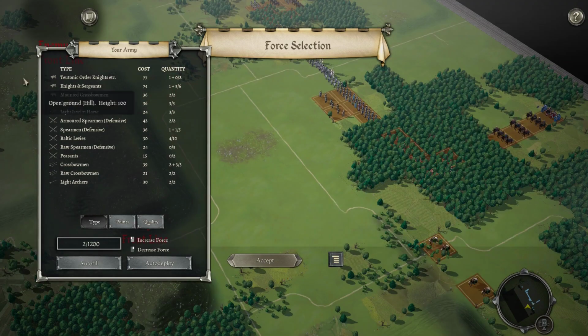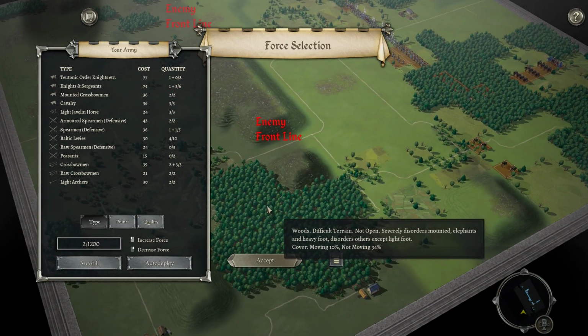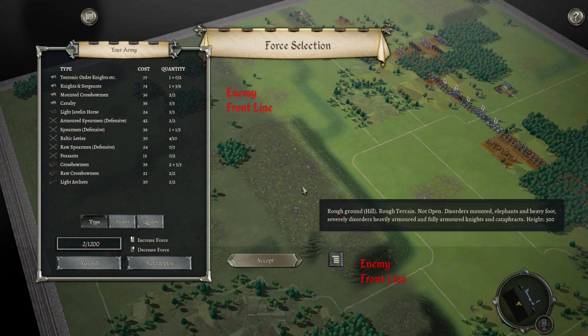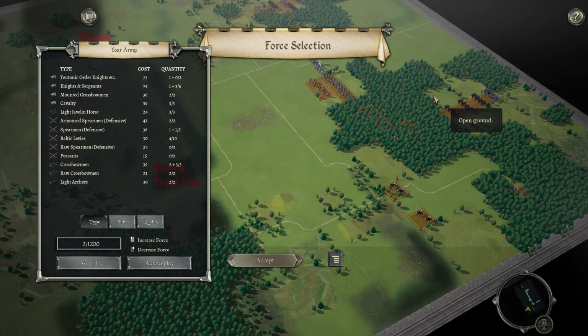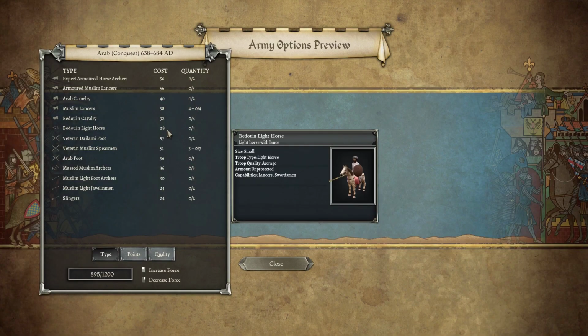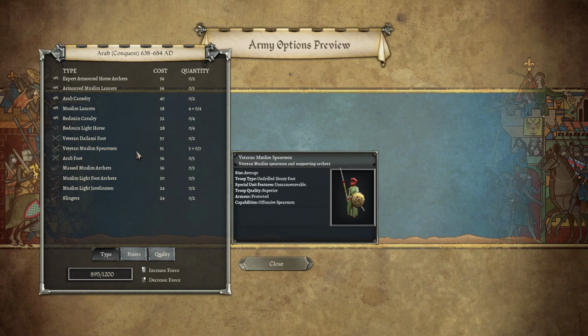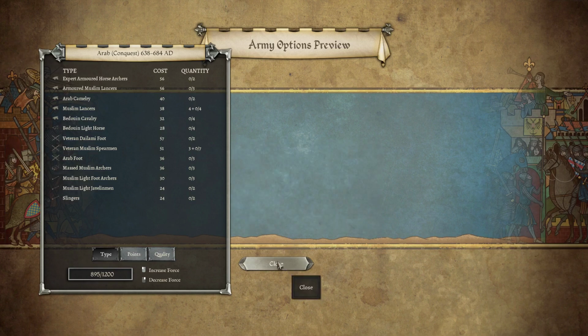Okay, so I'm not at all optimistic about this match because of the terrain. I mean, I can attack here. Attacking here would be difficult. So, what to do? The problem is there's all these veteran Muslim spearmen and veteran Dalami foot, and I don't have better medium foot either, even though at least I have numerous medium foot.